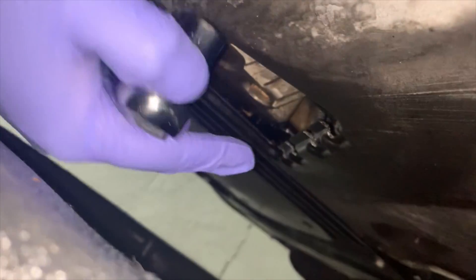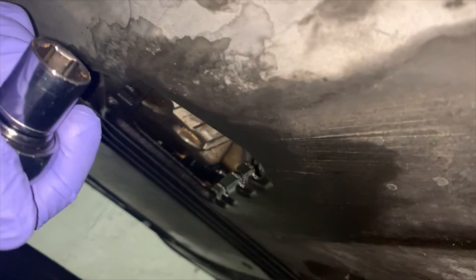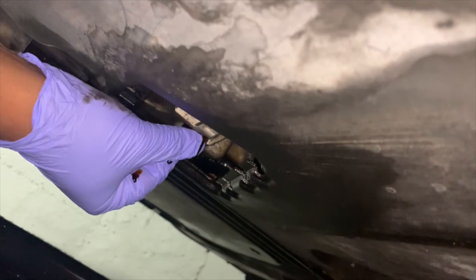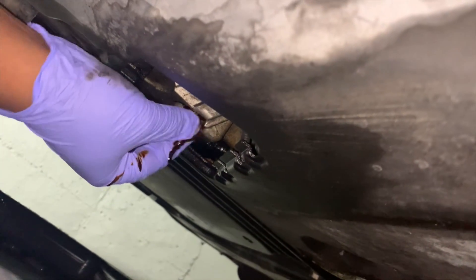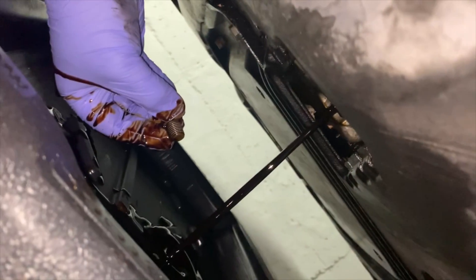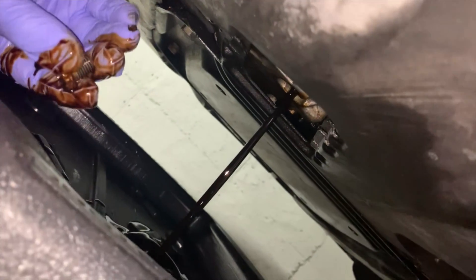Now I'm about to get under the car and get ready to crack the drain bolt. It's a very tight fit under here, but this is the drain bolt — this is what you're going to use your 17 mil to crack open. I'm just going to take my time with it and crack it open because it's going to start leaking soon. I've cracked it open already and now I just have to prepare for the drainage. The oil is draining — I'm going to let it drain out on its own, give it about 10 minutes.